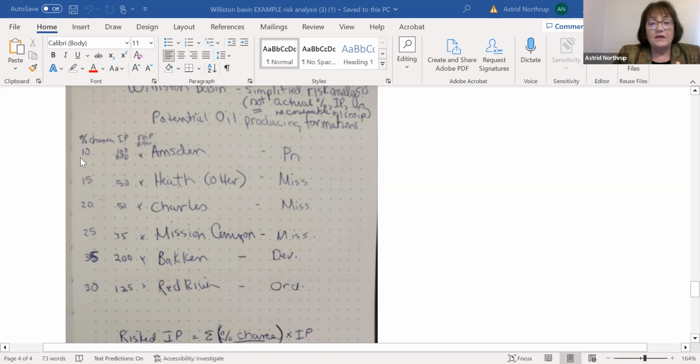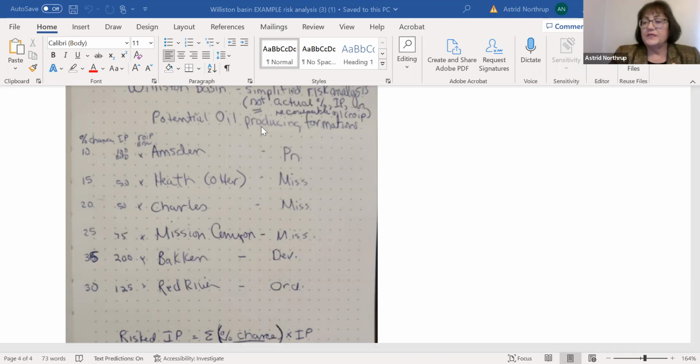So if we take 100 minus each of these, in other words, 0.9 times 0.85 times 0.8 times 0.75 times 0.65 times 0.7, I'm sorry, got carried away, we would get the chance of getting nothing out of this oil well. And those numbers multiplied together is just under 21%.